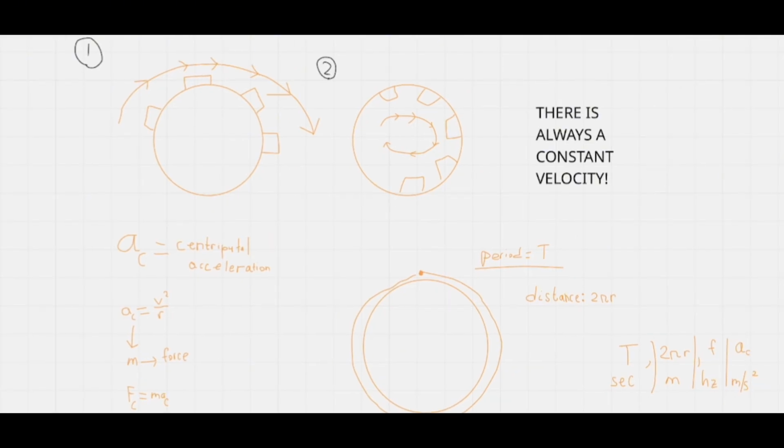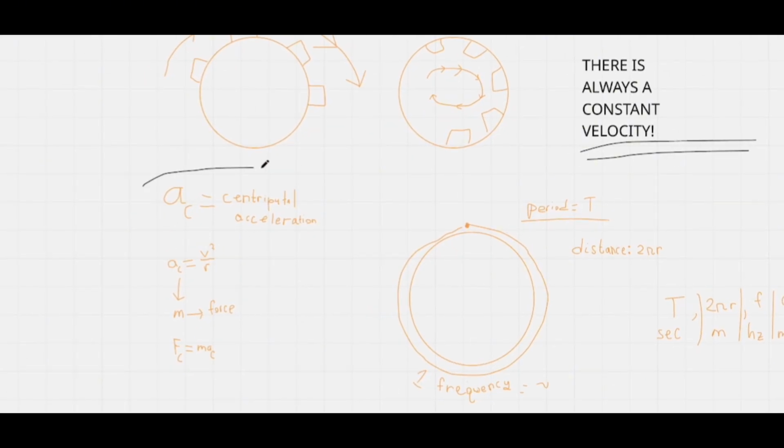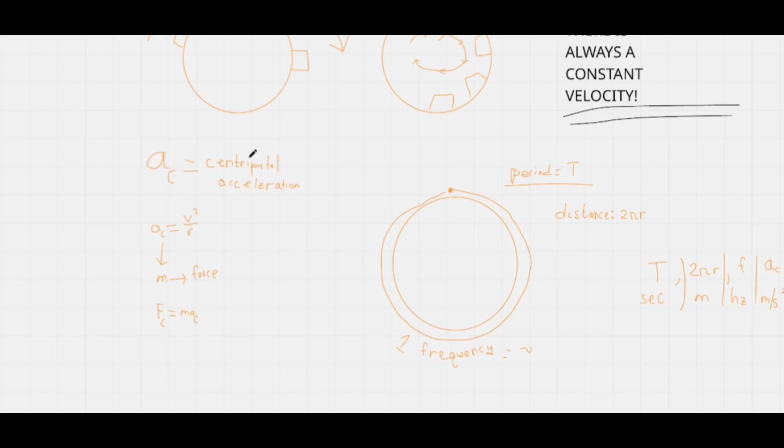Now, the most important thing about circular motion is that there is always a constant velocity, as written here. Now, as we learned before, what does a constant velocity mean? It means that there's zero acceleration. But for everything else, that is correct. But specifically for circular motion, that does not apply. Because now we have something called centripetal acceleration, as labeled here, and as a variable, it is shown as ac. So that's how you'd write it in a formula.